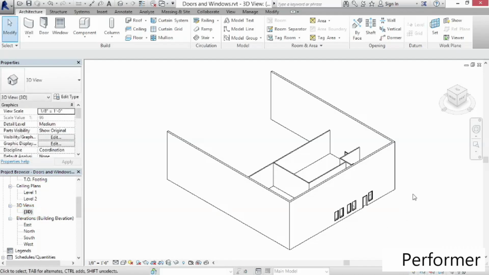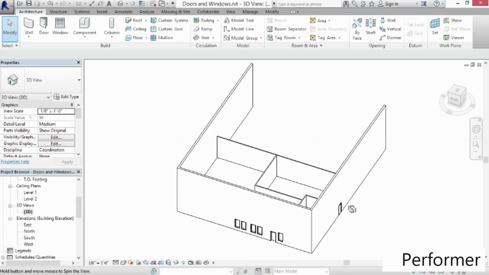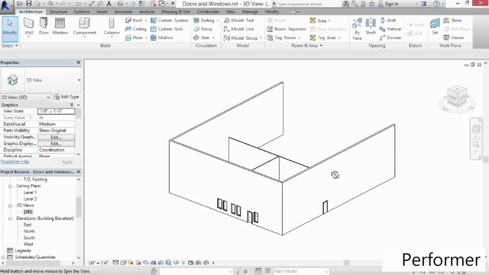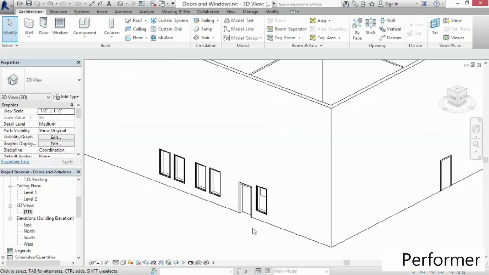And also, you may recall that if we hold down the Shift key and drag with the wheel, that we can spin this thing around. And zooming and panning works here as well. So if you want to get a closer look, you can just roll your wheel to zoom in and see how things are shaping up.